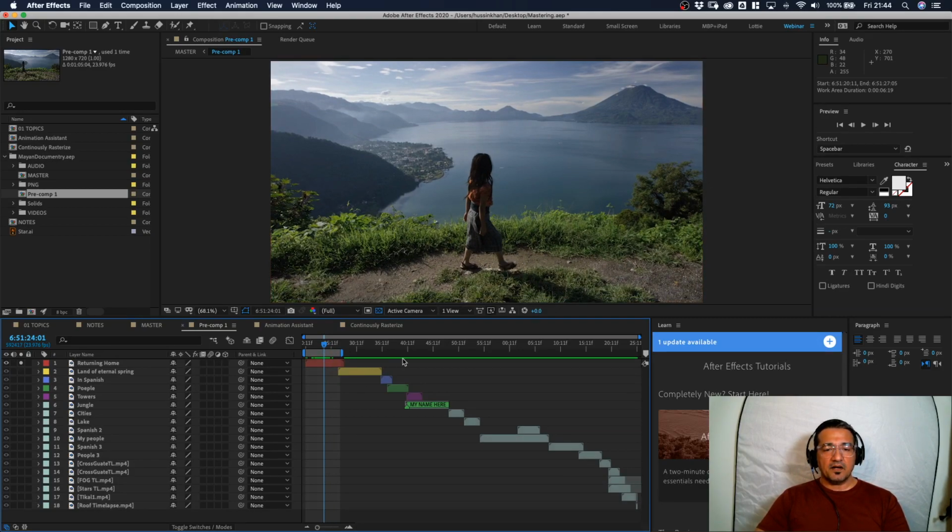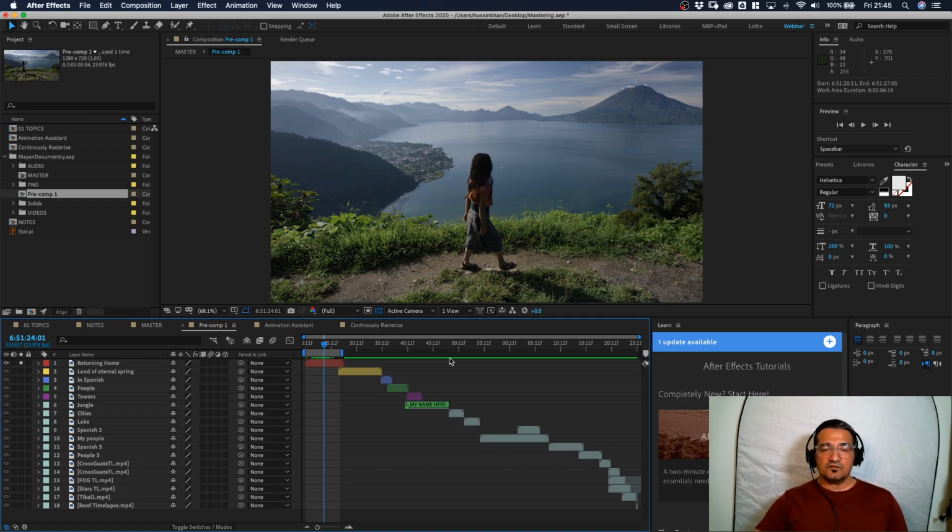And by the way, that green bar there is actually your RAM. It's using your RAM as a cache to preview. And unfortunately, After Effects is not like Premiere Pro. In Premiere Pro, you have what I call a Mercury technology where things go fast. The video can be rendered very fast. In After Effects, because we throw in things like Gaussian blur and all the effects, it's very hard for you to cache. So if you're really going to go into After Effects, I suggest that you buy a machine that has a lot of RAM. If you can go 32 gigabyte, 64 gigabyte, go for it if you're going to spend a long time, because it really helps make things faster.